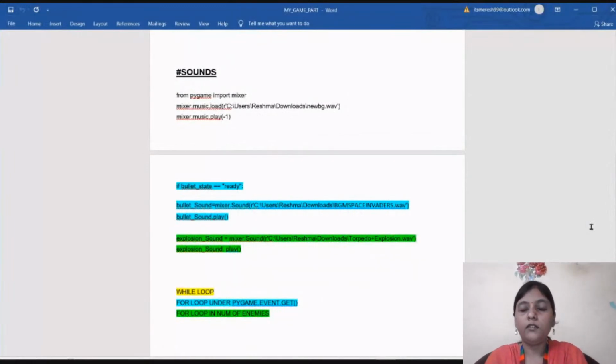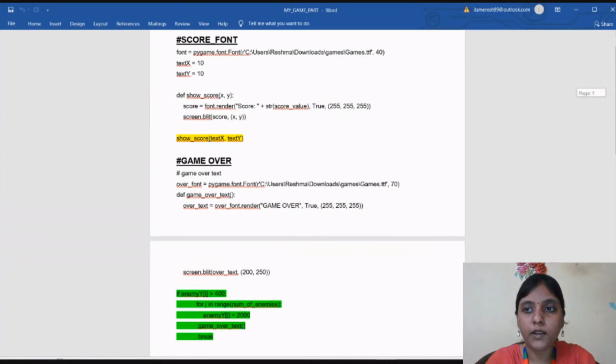So you guys have seen me play the game, but you do feel that there's something lacking, isn't it? Something is missing, right? That is because there aren't any sounds while we play our game. So to rectify that, I'm going to teach you guys how to implement background music and the appropriate background sounds. Now in our Pygame, we're going to use three background scores, namely the background music, which plays infinitely, our firing sounds when we shoot the bullets from our spaceship, and our explosion sounds when the bullet hits our enemy. Now first, we're just going to deal with how we're going to implement our background music.